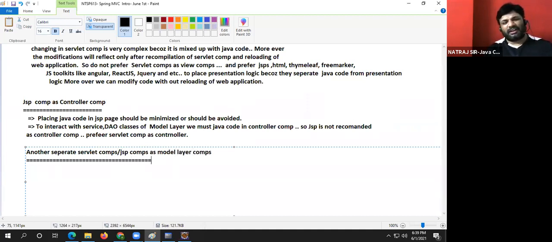I don't want to take ordinary Java classes as servlets, service and DAO classes. I want to take another servlet, not the servlet that is acting as a controller, another JSP, not the JSP that is acting as a view component, as a model layer component. Nothing but service and DAO classes.